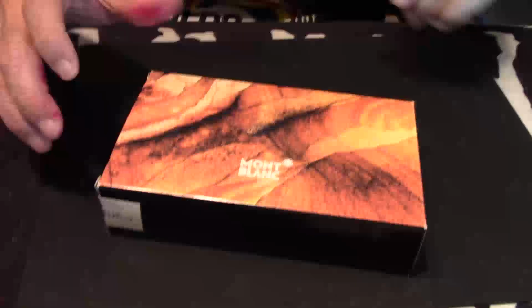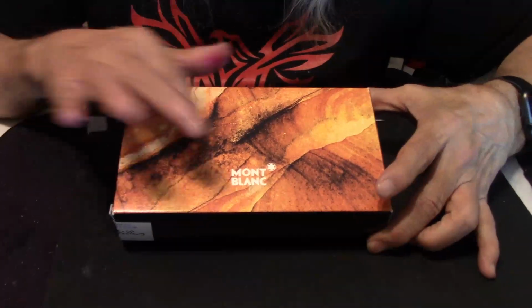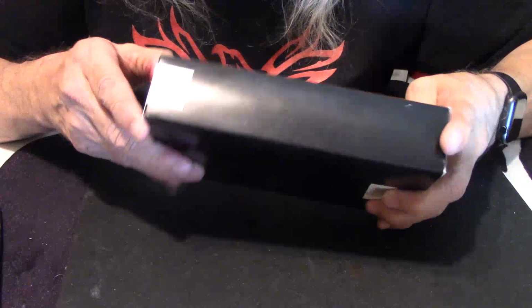It comes right here in this nice cardboard sleeve, and Mont Blanc is on top of it. Yes, Mont Blanc. And on the back, black, black, and black. So there you go. So let's go inside to it, because that's where all the action is, inside the box.